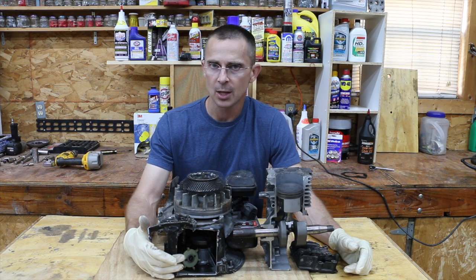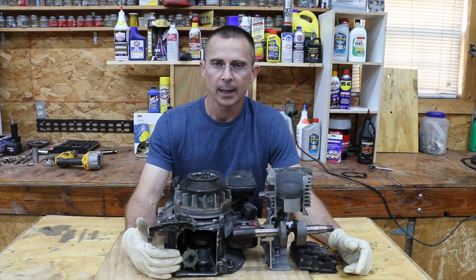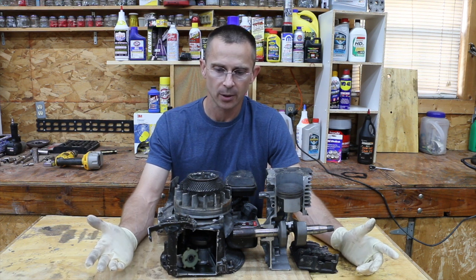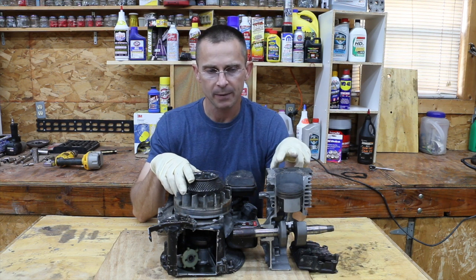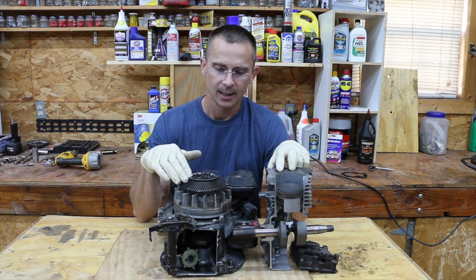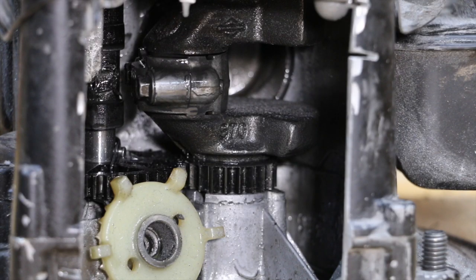What we've done is cut open the side of this engine so you can actually look inside as it's running. Not only that, I'm going to run this engine till it locks up or till it throws a connecting rod, whichever comes first. We also want to diagnose the problem — this thing has a really bad engine knock — and we're going to use this cutaway engine to show viewers where the problem is.